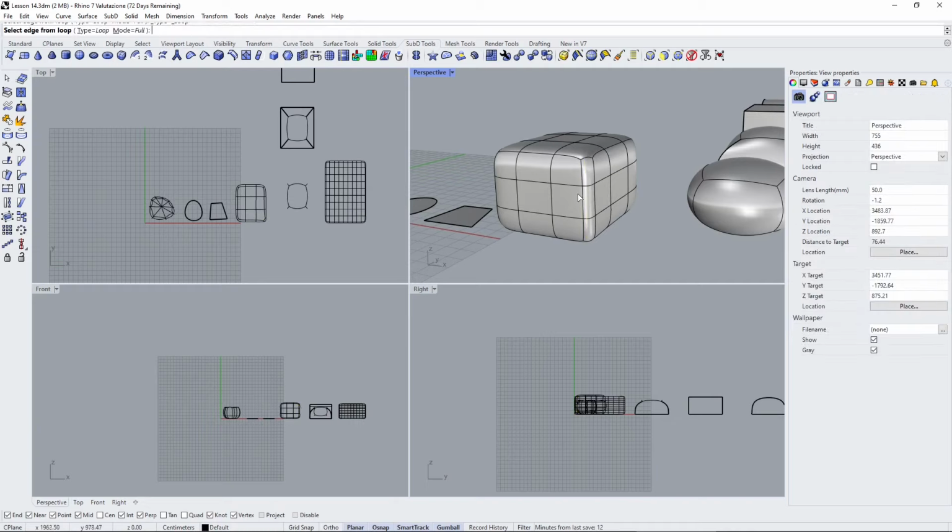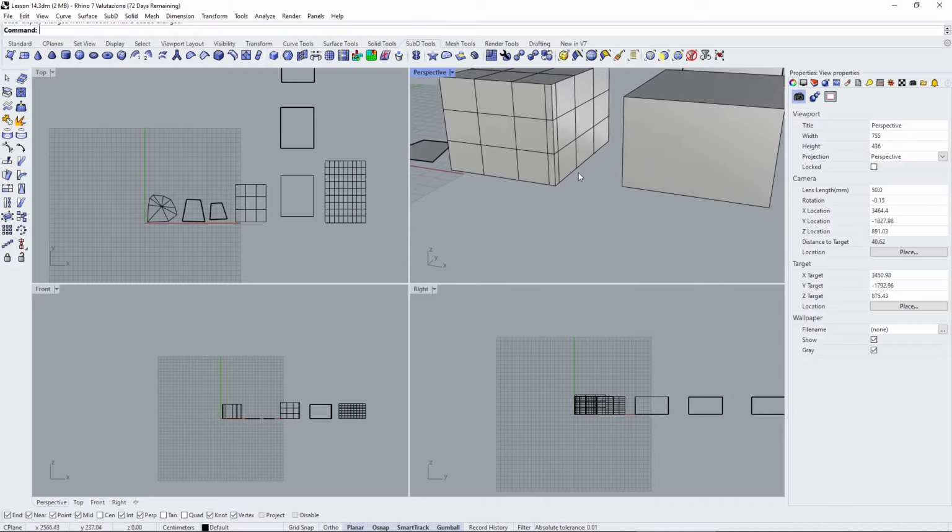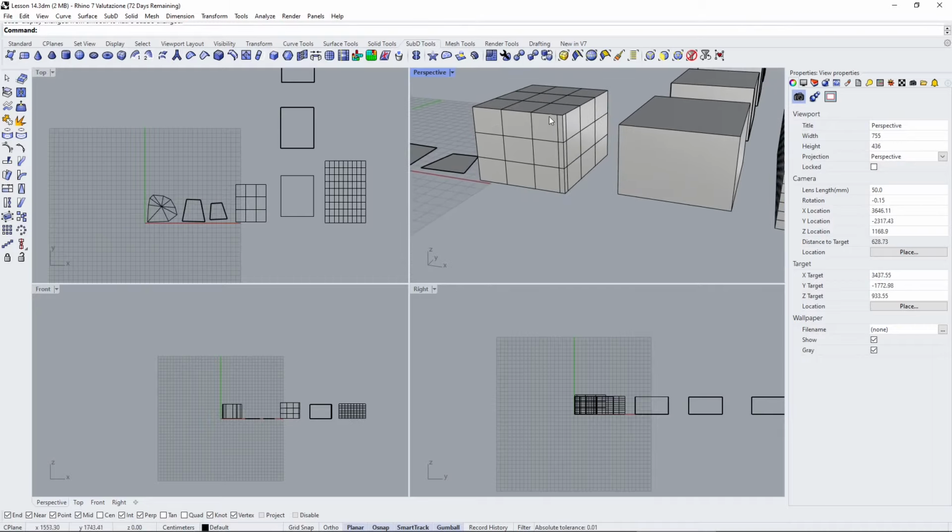There you go, and let's repeat the same exact operation right here. You can see how this part is becoming more rigid, and if we switch here to see what's happened, I've just added some subdivisions right there near the edge.